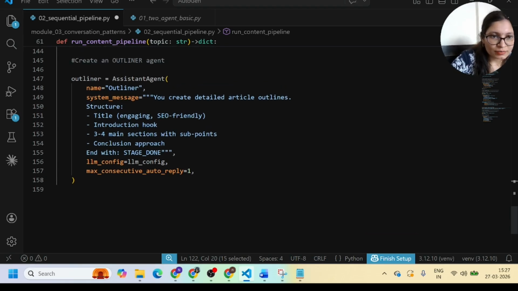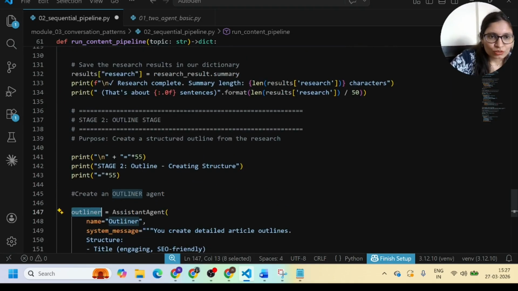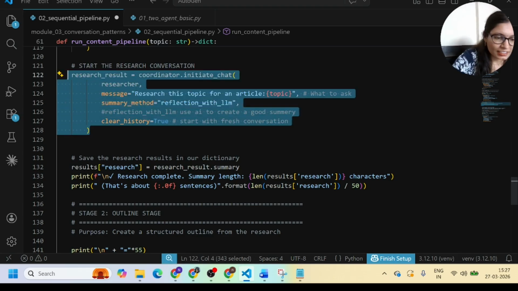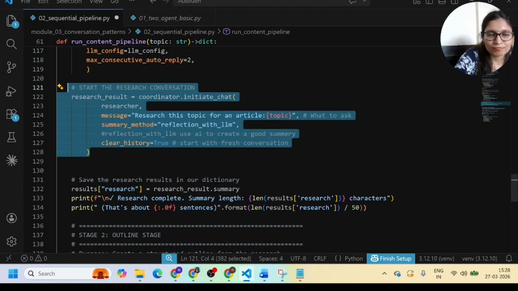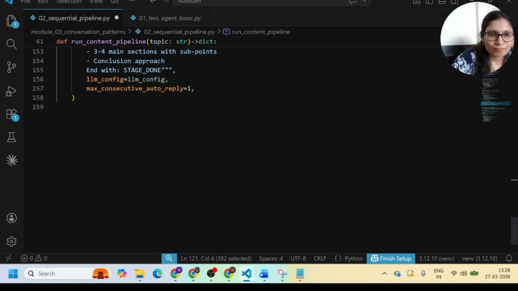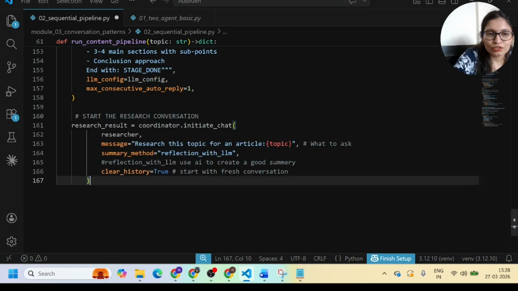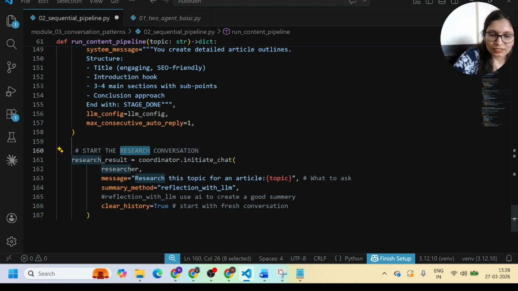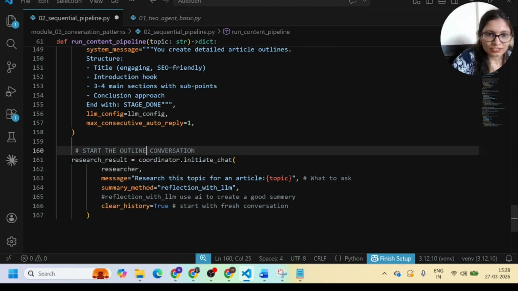Here I need to create one outliner result. I'm going to copy this thing here, guys. I don't need to rewrite it again. I just need to update some words. So start the outline conversation.